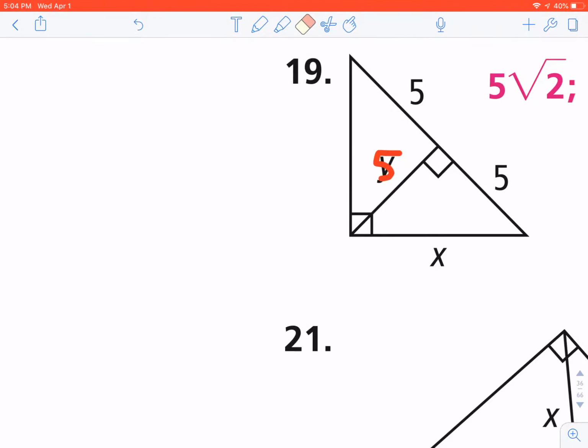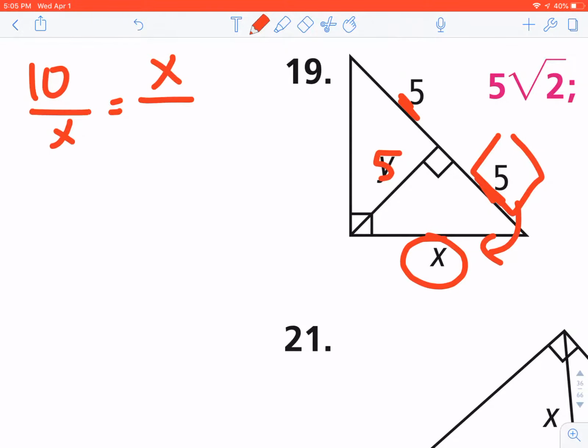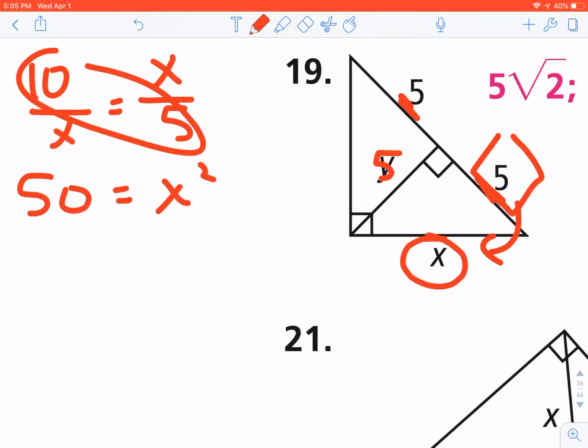the whole hypotenuse. So 5 and 5 make the whole hypotenuse, so 10 is to, this is the leg. And remember, everything's predicated on the biggest right triangle. Okay, so 10 is to the leg as the leg is to the part of the hypotenuse physically closest to that leg. So this, I know they're the same value, but between these two 5s, this is the 5 that is physically closer to x. Okay, same thing, cross multiply. You get 50 is equal to x squared, and you square root it.